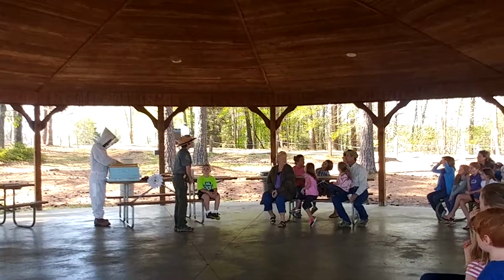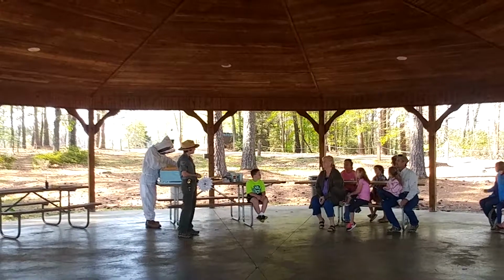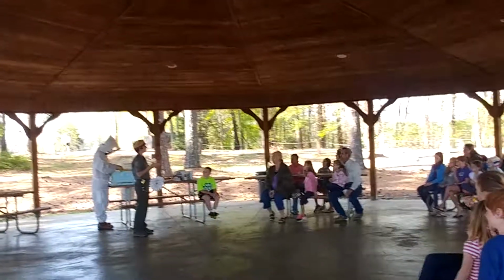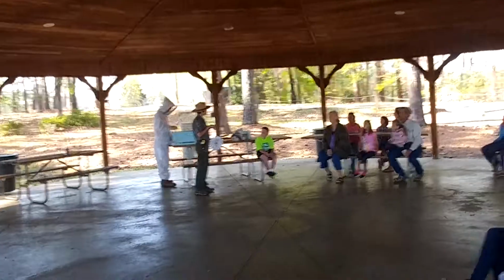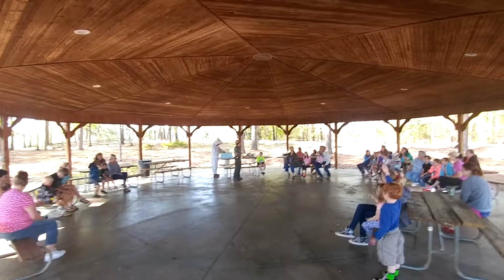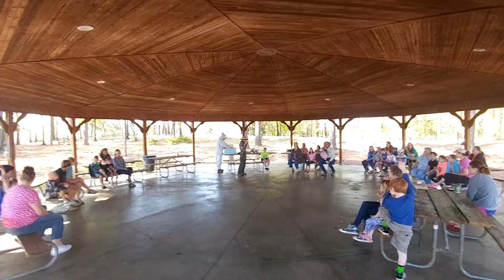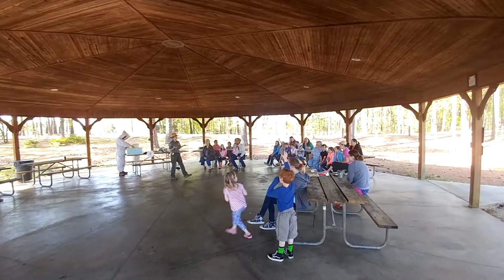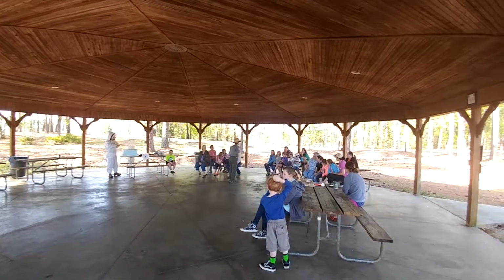Do they get tired of it? Well, no, because they need lots of honey. The reason they make honey is so that they can live through the winter. Because there's not very many flowers blooming in the winter, so they have to make a big stockpile. They fill the hive with honey. That way they can eat it while they're in the winter. Because bees have to stay warm, and to stay warm, they all huddle together in a hive, and they buzz really close like that. And the bees all keep each other warm, but they have to eat lots of food to be able to buzz and stay warm.